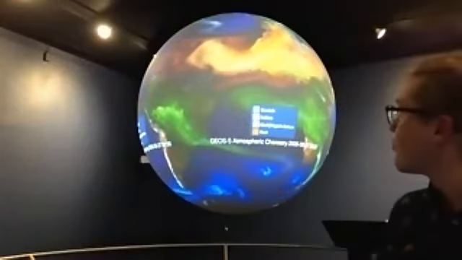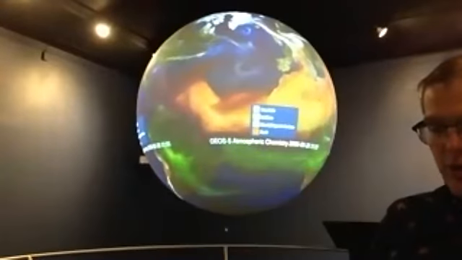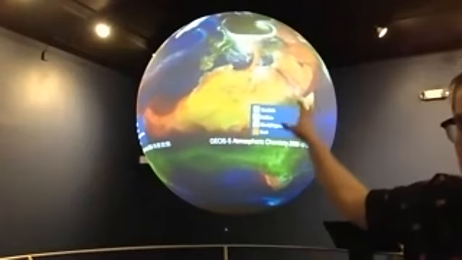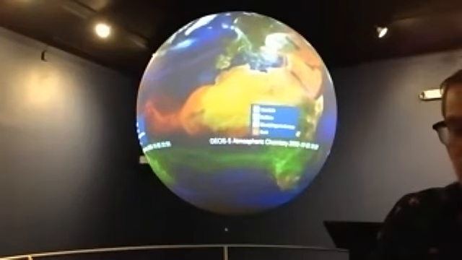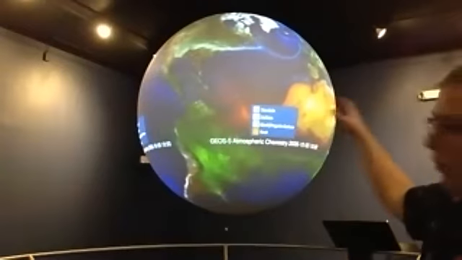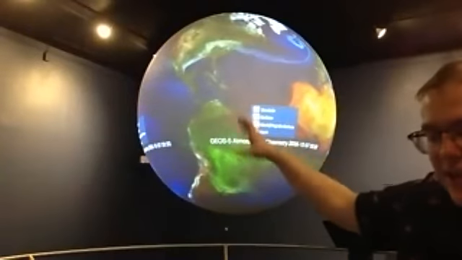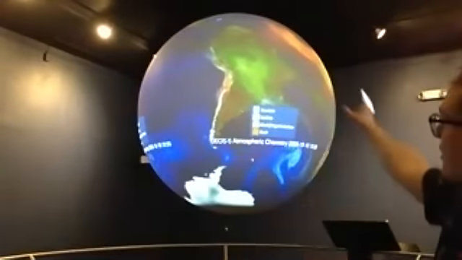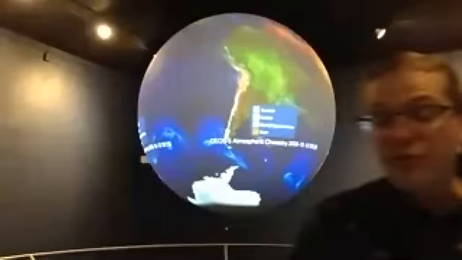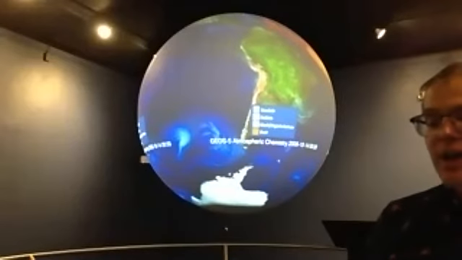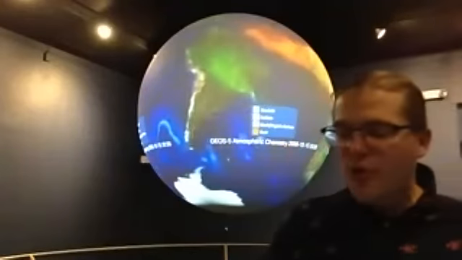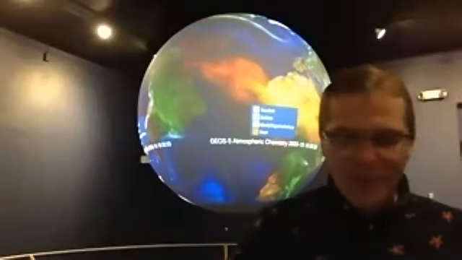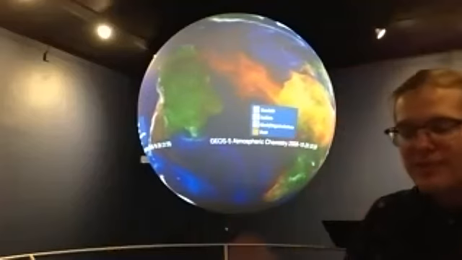And so we can see there's a really, really cool section right here where all of this red stuff is coming off of the deserts of Africa, Saudi Arabia, the Middle East, and going across the ocean. And it's slowly crossing over the ocean, and then it's landing in this area down here, which of course there's a little marker right above there. But it's landing in this area right here, which is the rainforest, the South American rainforest, the Amazon rainforest. And there's a really, really cool phenomenon happening here. You might think that, oh yeah, it's just dust that's being picked up from the desert. But this actually has to do with microscopic organisms as well.